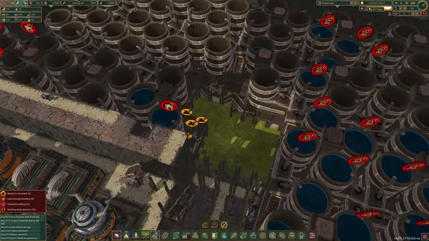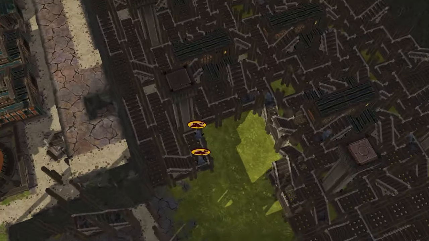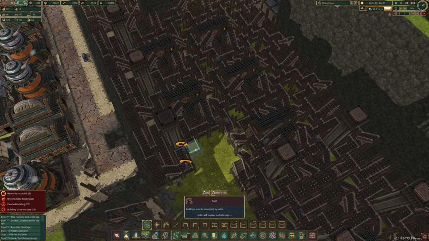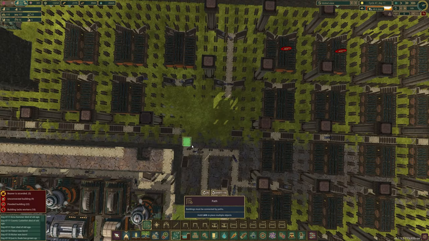Uh-oh. We got a bunch of stranded beavers. Why? Oh, looks like they need a road. All right, can do that. Make it high priority and put a... There you go. They'll be fine now. Okay. Oh, we need roads up to there too. All right, let's just do that for now. We'll figure it out after. Something more better. Yeah, I think that'll work.